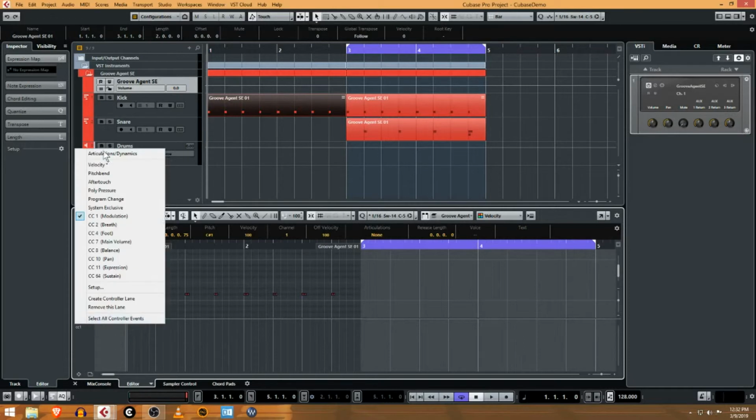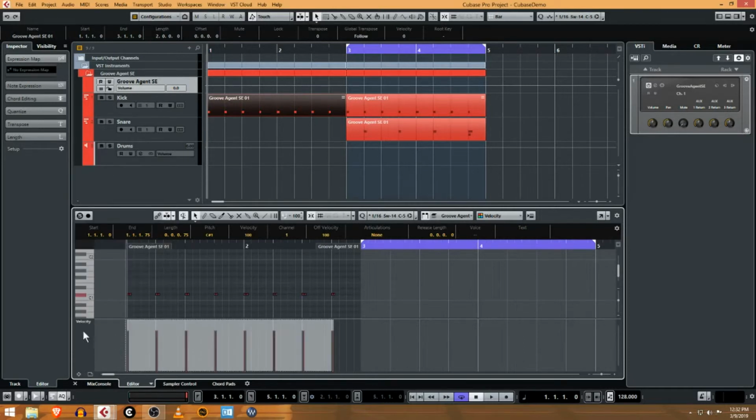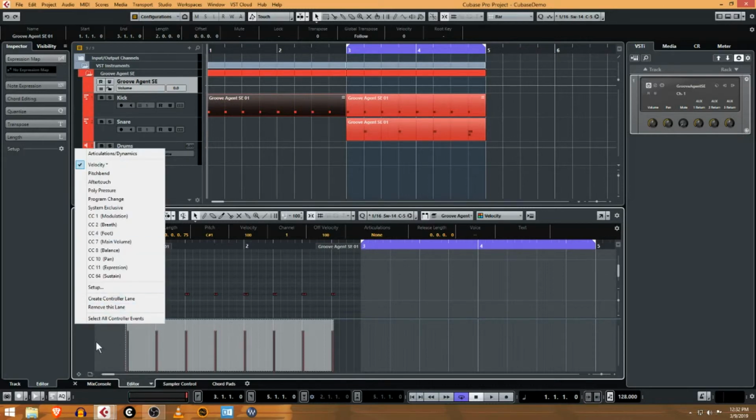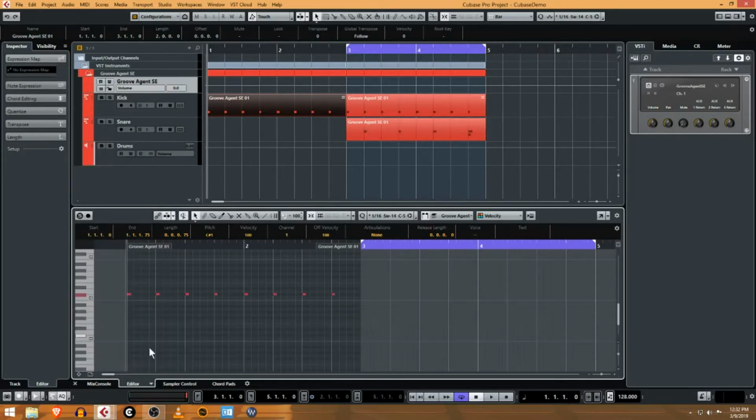So you do that under the velocity, and you can see this little, what do they call it? A lane. In this lane down here, you can close this lane, remove controller lane, but essentially you have the notes in the piano roll, and then you have lanes for the different controller data for MIDI parts.